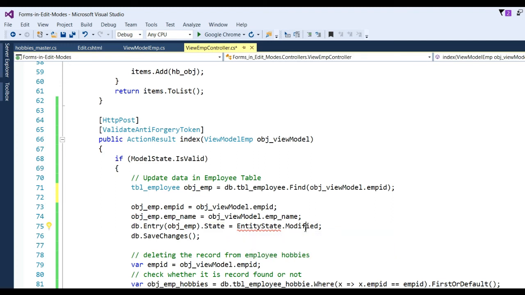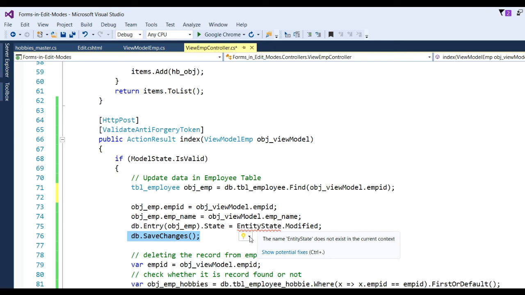Whatever data we have modified for name and id will be marked as modified in the entity, and I have written the code for the entity modifier. Then I have written one more line of code, SaveChanges. That is how the data will be saved in the tblemployee database. And you see here there is an error coming, so we need to add a namespace for this.